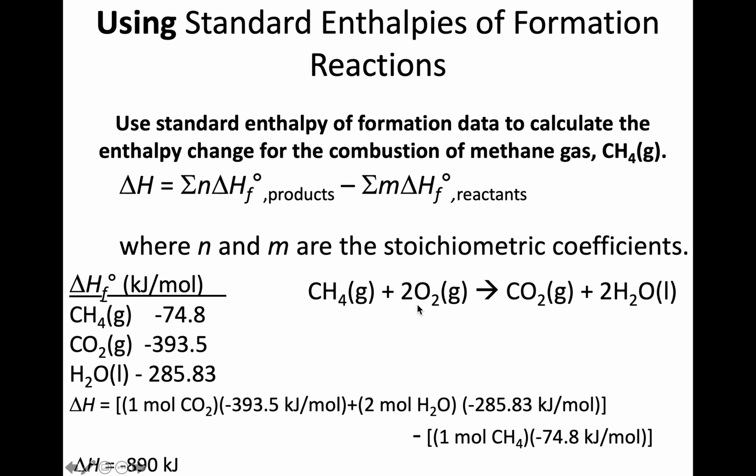Why do I not have a value for the O2? That's oxygen in its elemental form. If something is in its elemental form, its value is going to be 0 for the standard enthalpy of formation. So anything in its elemental form, don't expect to find it in the table. This is why it's really helpful to have tabulated standard enthalpy of formation values, because this is a very easy calculation for us to do.